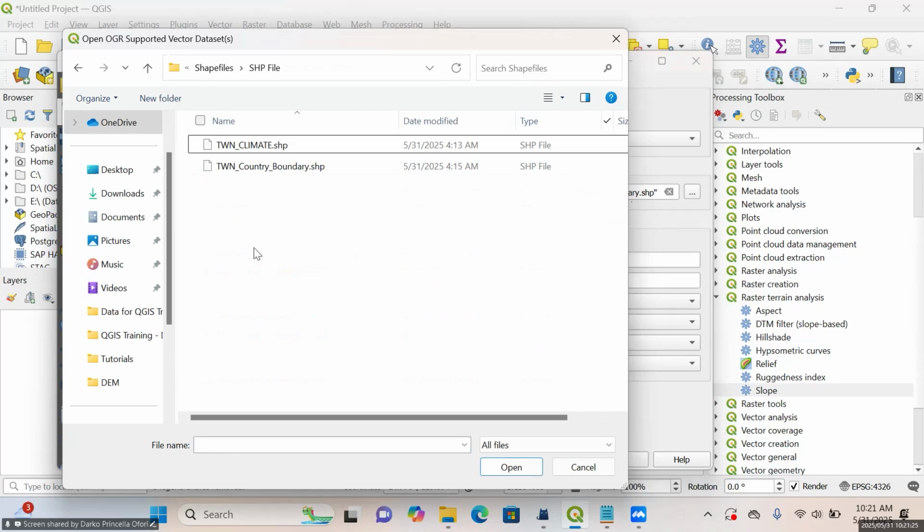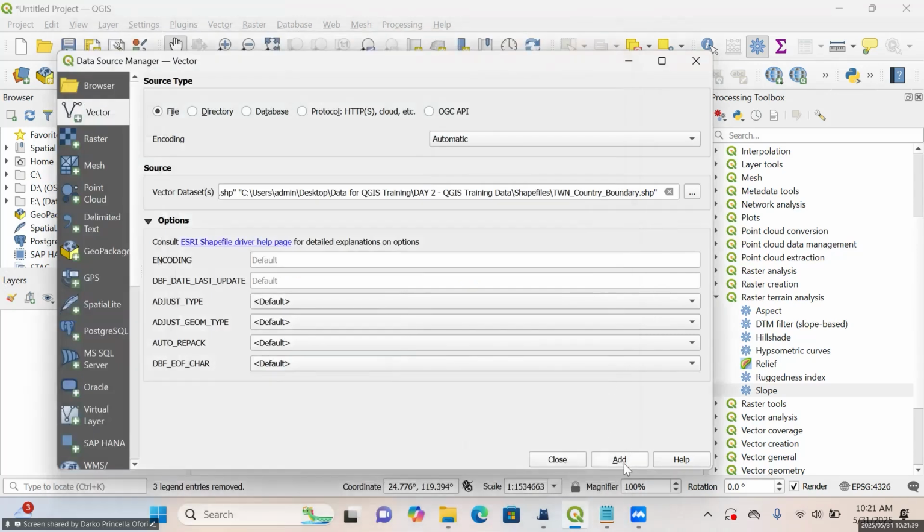When you find what you're looking for, you can simply highlight everything. We are using these two shapefiles for today's work. So you highlight and then you open, then you add to the map layer. You just click on this add here.